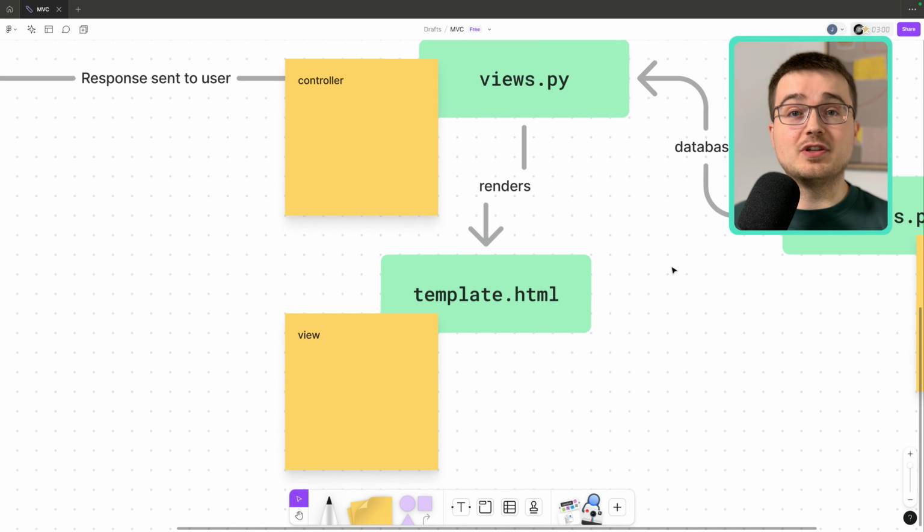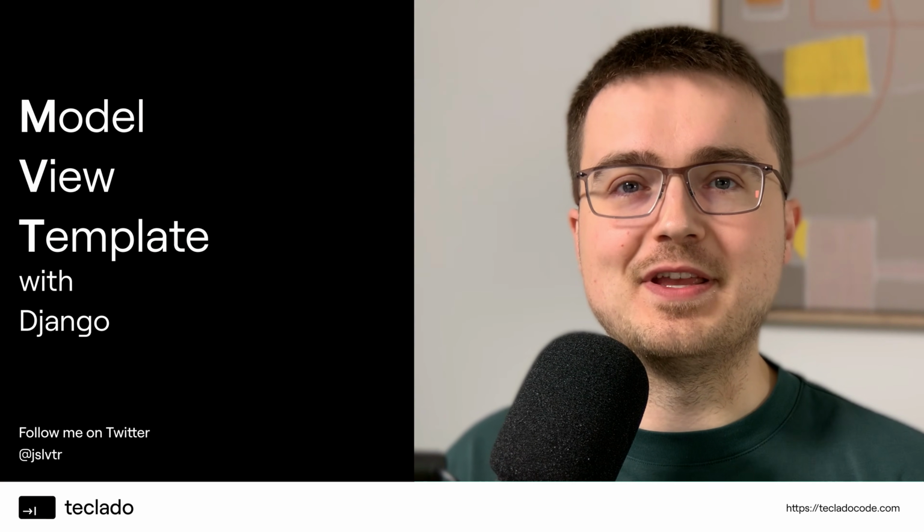And finally, when you want to show something in the user's browser, some HTML, you're going to create a template for it. And there's quite a lot of things that we can do with templates. Templates also have inheritance, and you can use the Django templating language, something that looks a little bit like Python, to simplify the way that we create templates. We'll talk about all of that as we go through this series.